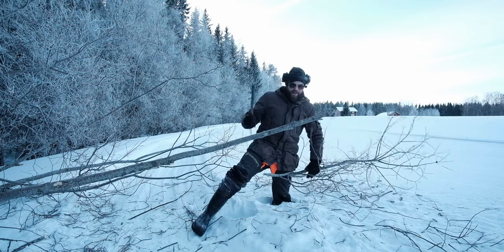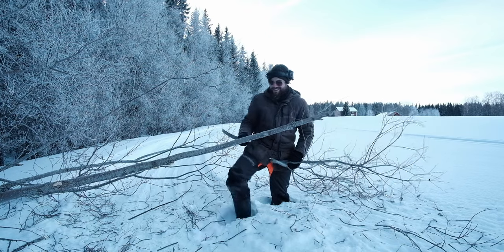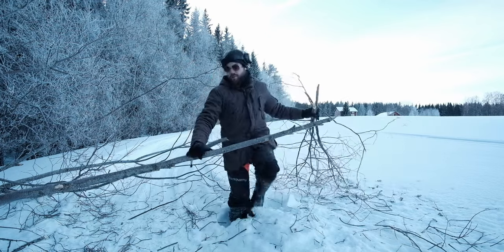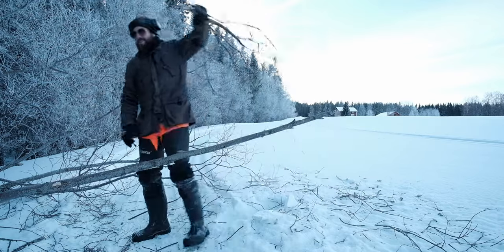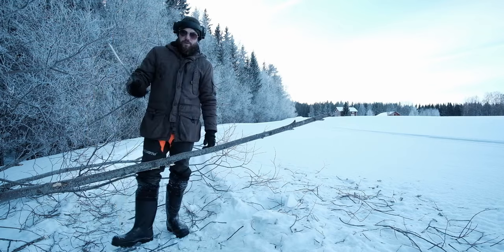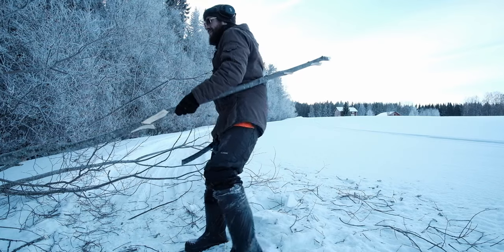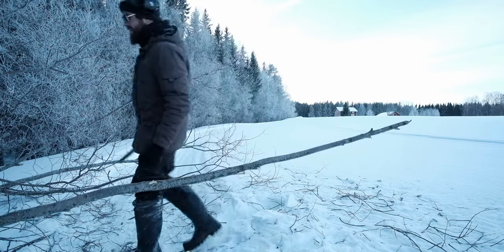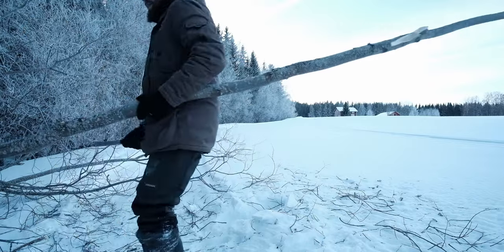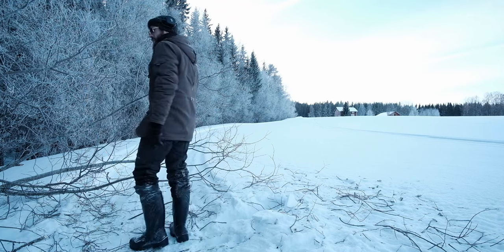I knew this would come in handy. Made it when I was 14. I was like, one day that will have a use. And it's for limbing trees. I know I could do it with a chainsaw, but why waste petrol? Bit of exercise on a Thursday afternoon.